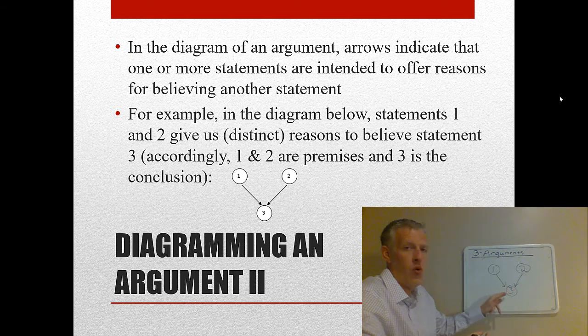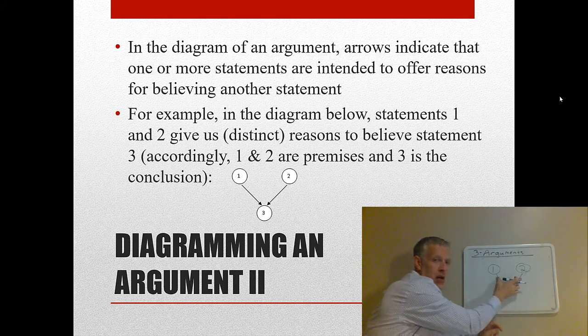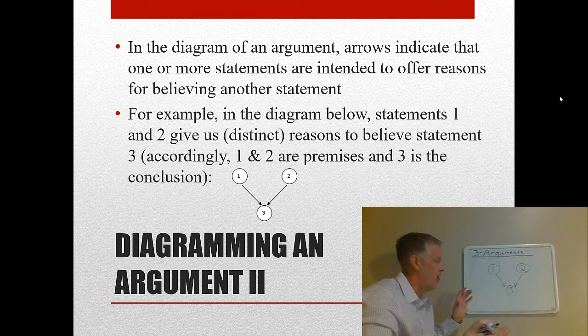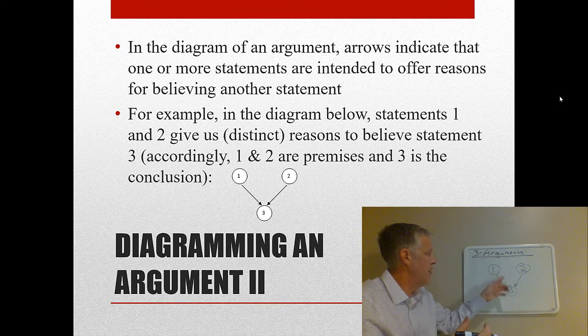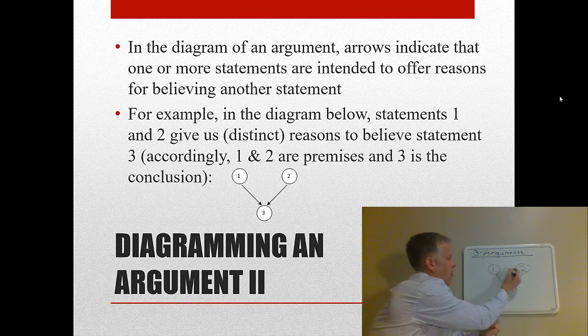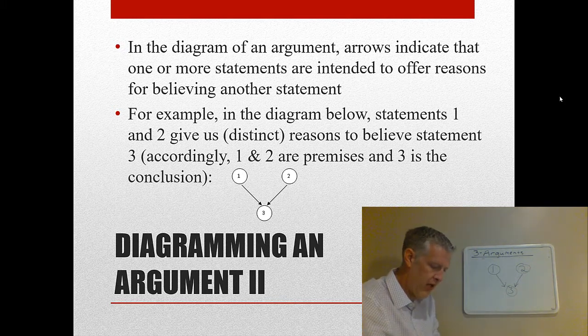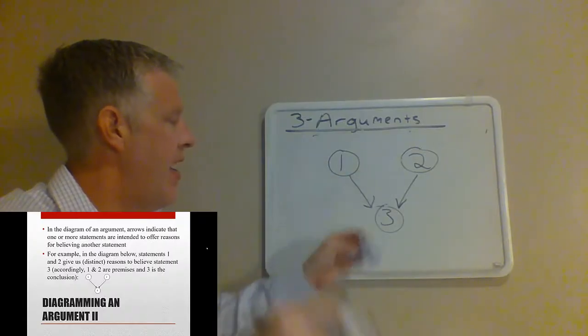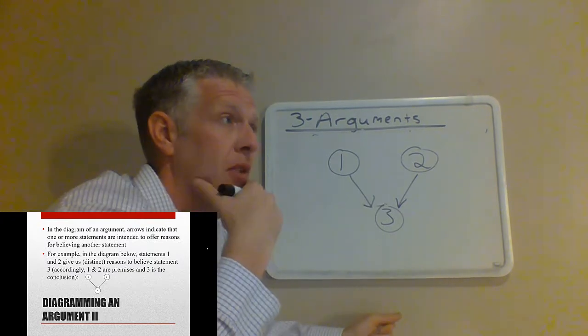Now, since we have two different arrows, we have two distinct arguments. So whoever is saying this is meant to support this individually or distinctly from this. Taken independently, their support doesn't depend on one another. So when this is the case, every arrow indicates that you can logically infer whatever's below from whatever's above. Now as I move on to slide 19, if instead, I wish I could come up with an example on the fly.